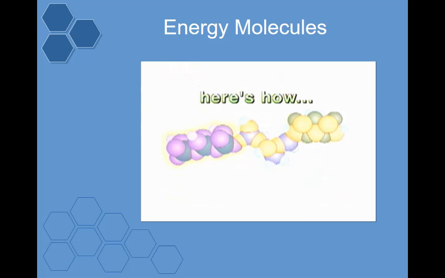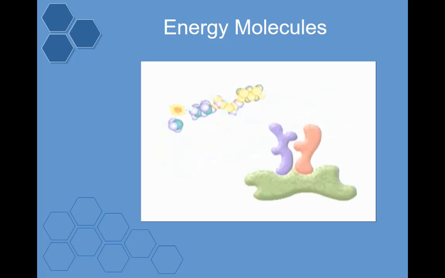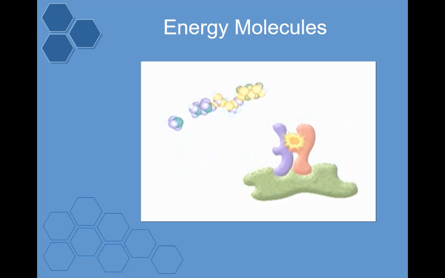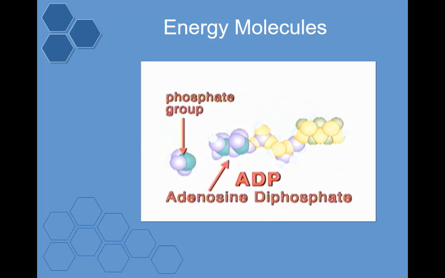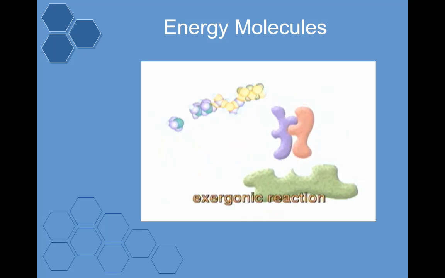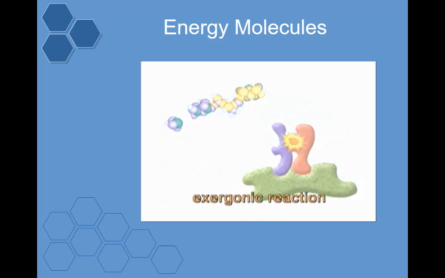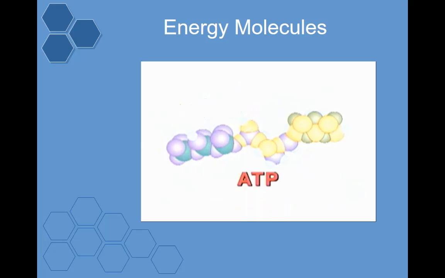This is how ATP provides the energy. The bond that links the last phosphate group to the rest of the ATP molecule is broken off, releasing the needed energy. The ATP molecule is changed in the process to become ADP, or adenosine diphosphate, and a phosphate group. When enzymes are catalyzing an exergonic reaction, the chemical bonds of the substrates are broken, releasing energy which is captured, putting the ADP and phosphate back together to reconstitute the ATP molecule.